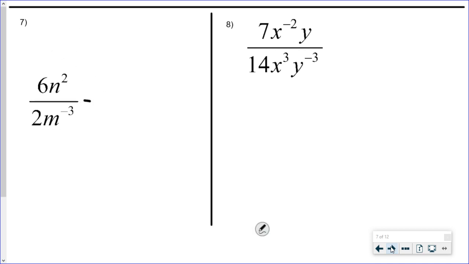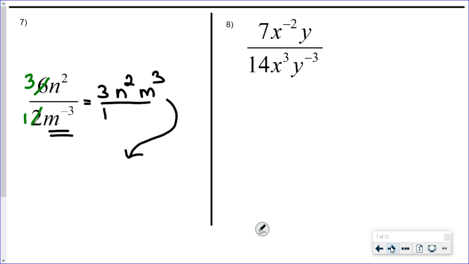Okay, here we go. Ready? First things first. Write that like we did the other day. Now we're going to simplify 6 and 2 to become 3 and 1. And I'm going to rewrite that right away, 3 and 1. Now, n squared stays n squared. Now, do you see n to the power of negative 3? To get rid of that negative, I move it from the bottom to the top. So then my final answer, because anything over 1 doesn't really need to be that, and typically we see variables in alphabetical order. So we want m's to be first.